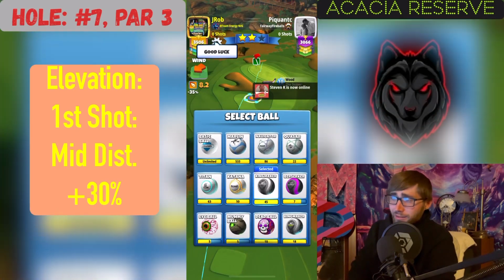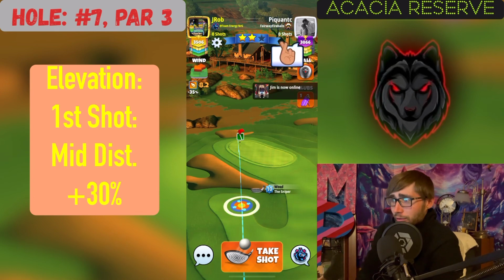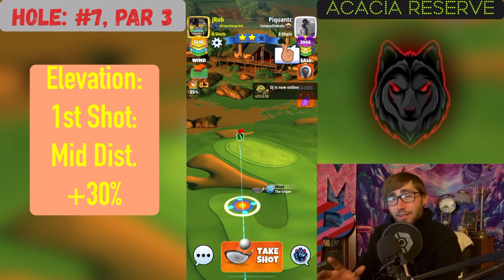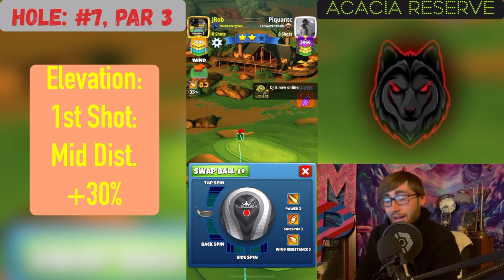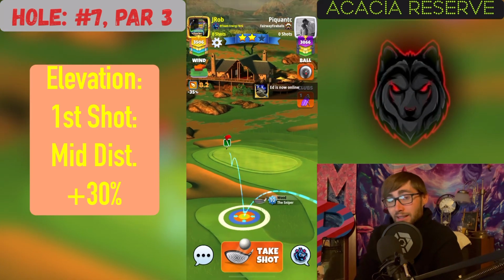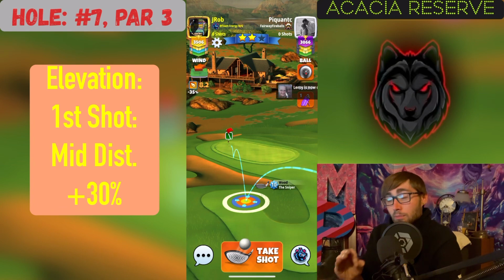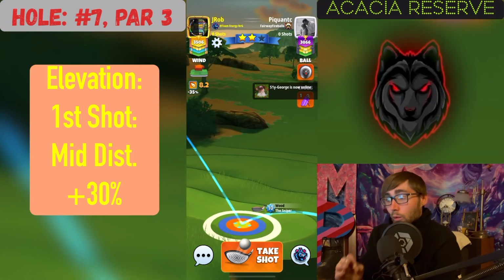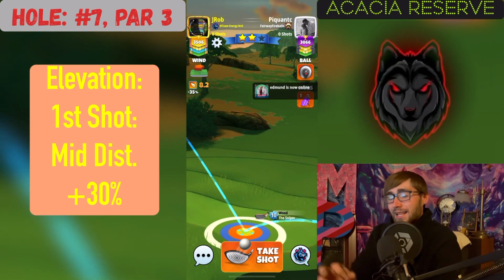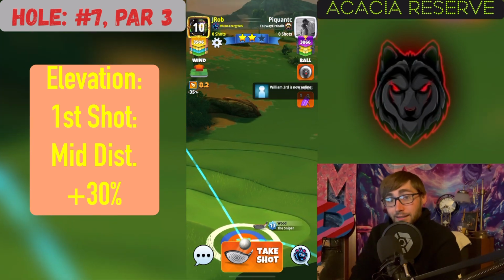Alright guys, so here we've got the last of the par 3s that we have here today for Acacia Reserve at hole number 7. And you guys are definitely going to want to pay attention to how we are lining this one up. Now, what we're looking to do here, any wind that we have, we're going to be playing this with 2.5 bars of backspin and half of a bar of right-hand side spin. We're going to want to line our target up exactly how my target is here.